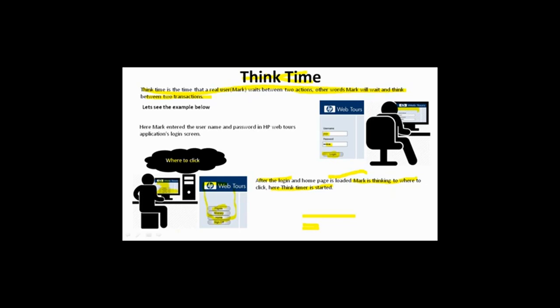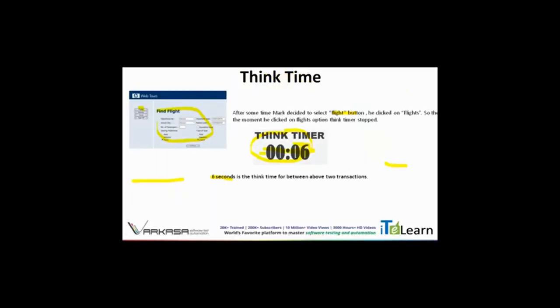After the page has been loaded, Mark is thinking as to what to do next. Then he has decided that he has to book the flights, and then he has moved the mouse and clicked on the flight button. As soon as he clicked on the mouse button, his timer has ended, and whatever time he has spent on that page, that is what we call think time. Every person has a think time, guys.